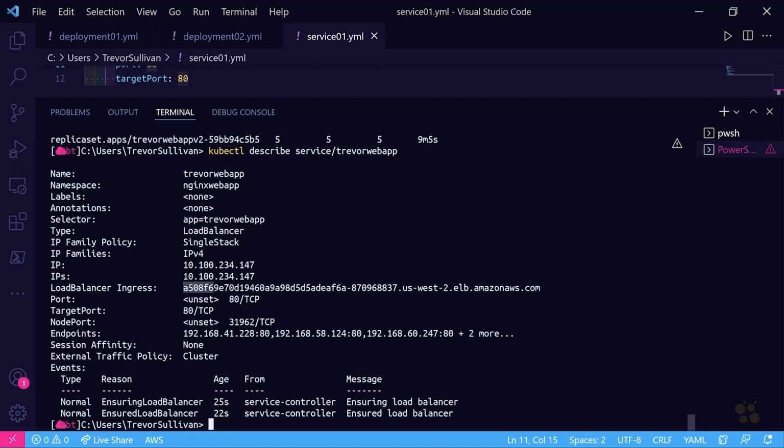And in fact, it already provisioned a load balancer DNS name. Now, by default, the AWS load balancer is going to be a classic load balancer, and that's kind of a legacy resource in Amazon Web Services. There are ways that you can create a layer 4 network load balancer as well, and you can even also set up an application load balancer, which runs at layer 7 as well. But for the time being, we'll just go ahead and stick with the classic load balancer that's being created here. So after this load balancer is created, we should be able to hit this public endpoint and access the application.